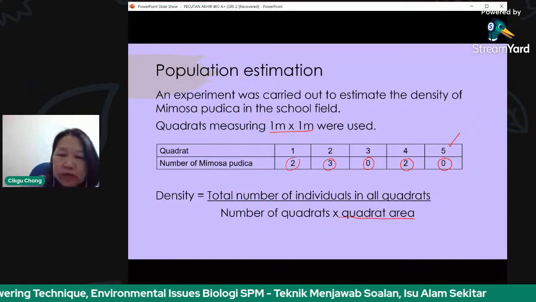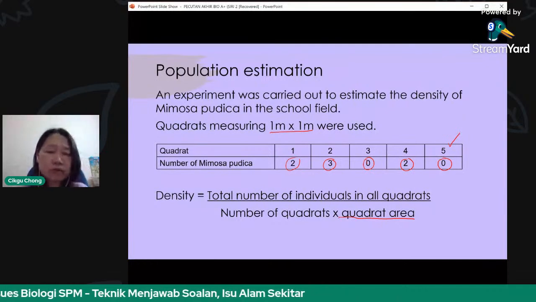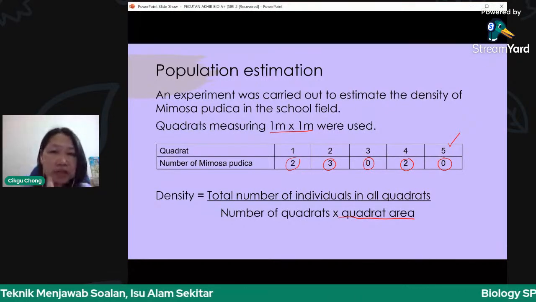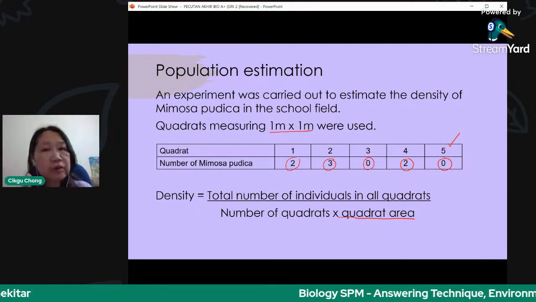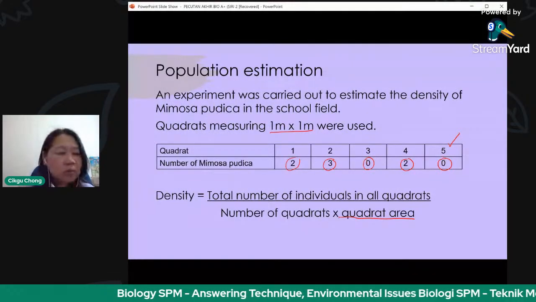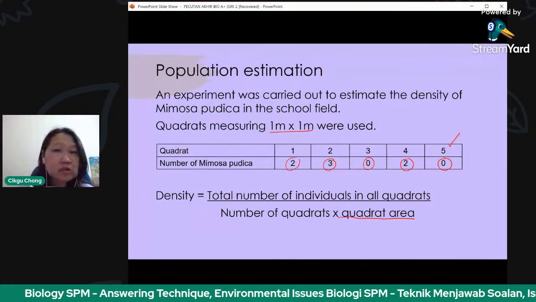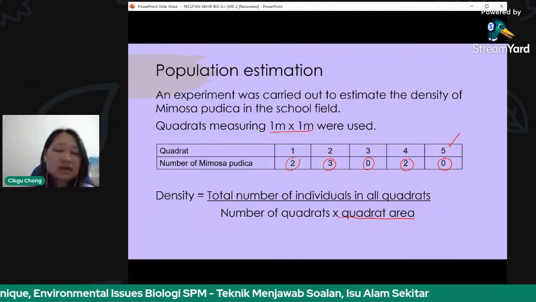Even though it seems like 1, you should by right put it into the formula, into your calculation. The danger comes if it's not 1. If it's 0.5 times 0.5, now your quadrat area is not 0.5. 0.5 times 0.5 is actually 0.25. Be careful with that. Okay, and then your answer will be, of course, different. You need to put your quadrat area inside.